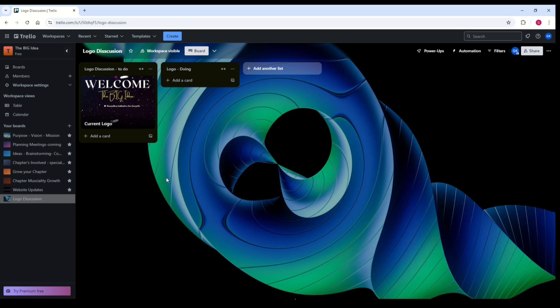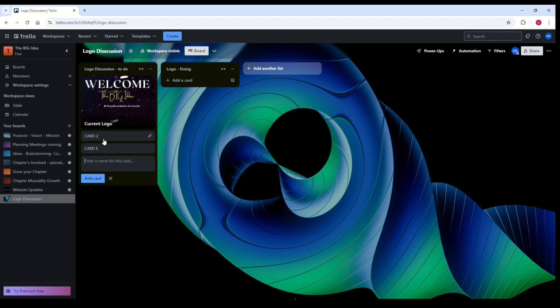What does that look like? Oh, that's a little better, because now I know that's the current logo. And then if I added another card, whatever, card 2 and card E, that's exactly what we want.